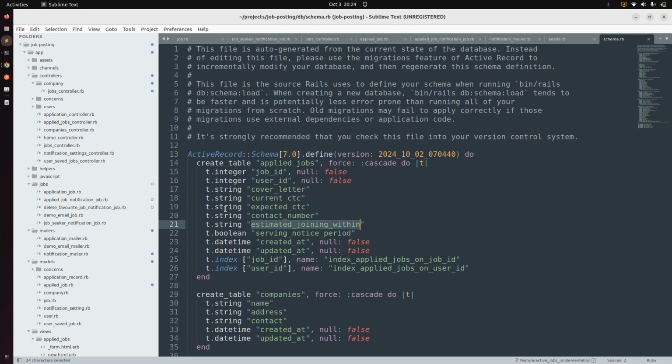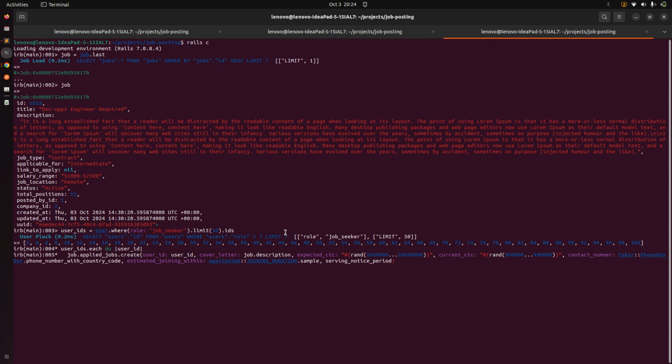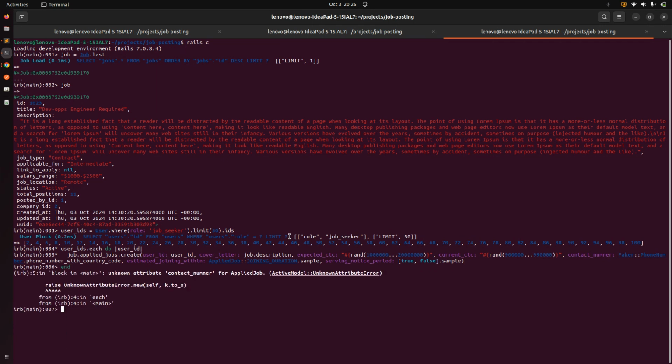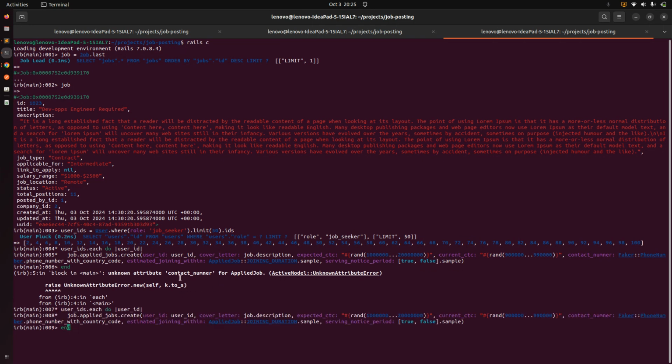And then serving notice period is false, let's say true, false.sample. Now let's end this. When you end this, there is one typo in contact number that we need to fix. Contact number. Now execute this.